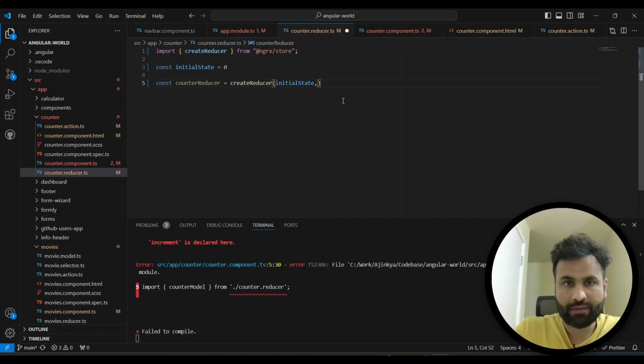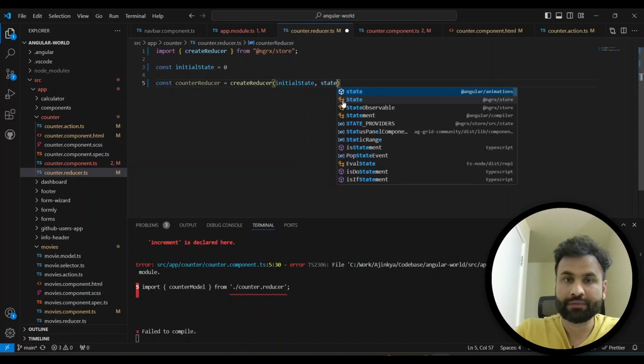If I increment it, it will get 1, 2, 3, 4, 5, and respectively decrement. And if I want to reset it, it will be at the zero value. State can be anything, it's simply data. In our case it's a counter, so it's a number type. That's why I set the default value as zero. After that, createReducer expects a second parameter.